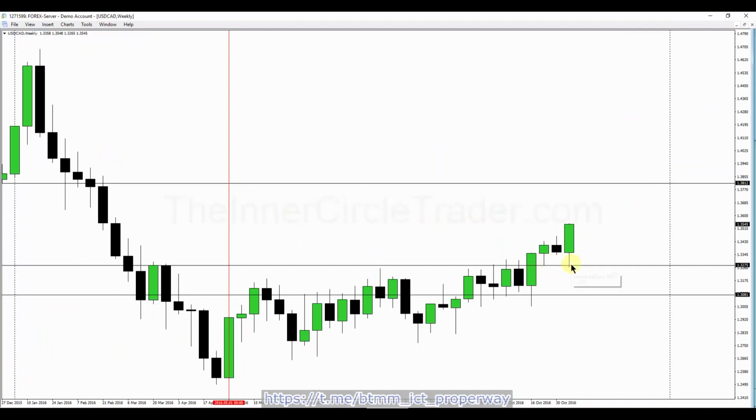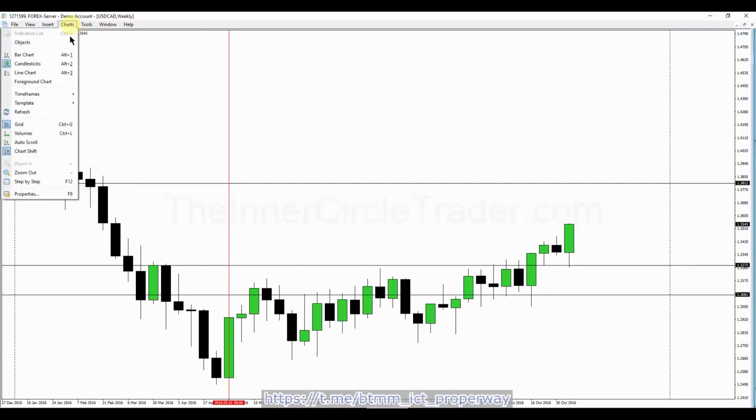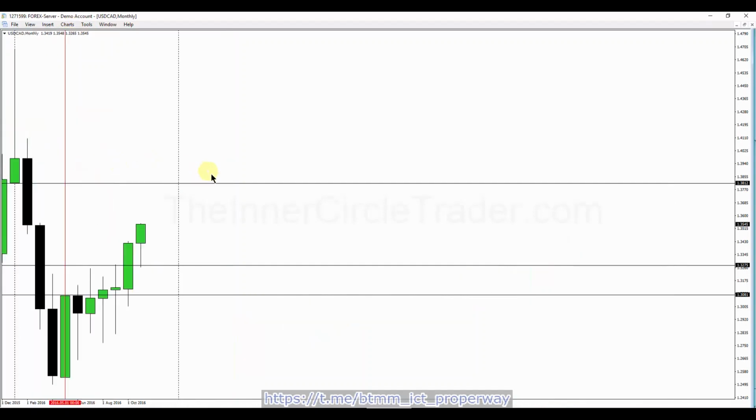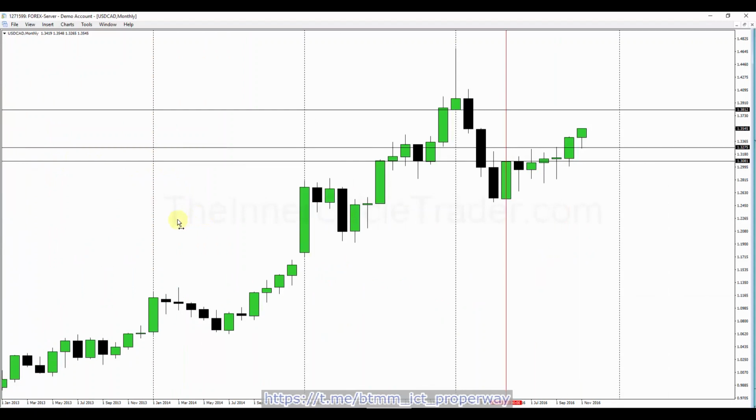Right in here, and you can see price expanding on the upside. So we're looking for 138 big figure and potentially higher than that. The takeaway is this: if you look at your monthly charts and you define where you're at presently in the range, all you have to do is find the most recent down candle and the most recent up candle, and there's your range.